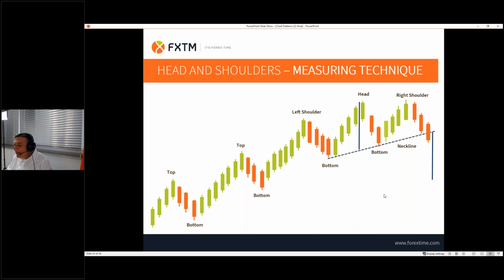Mr. Andreas, please give us a fixed number of pips for stop loss. I cannot do that. We do not use fixed pips stop loss. We use technical stop loss. And the technical stop loss is after you enter the market. In this case, price falls below the neckline. Then we place a stop loss at the last top. In this case, at the right shoulder, because this is the technical stop loss.